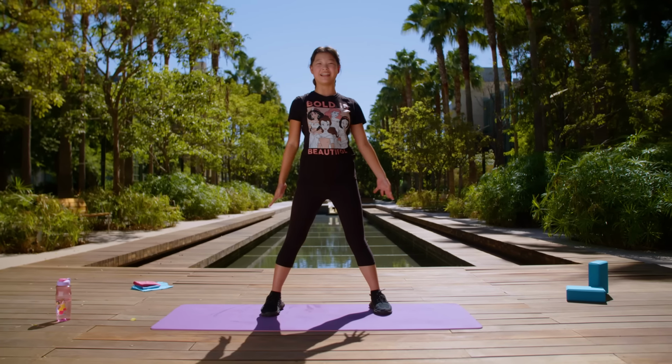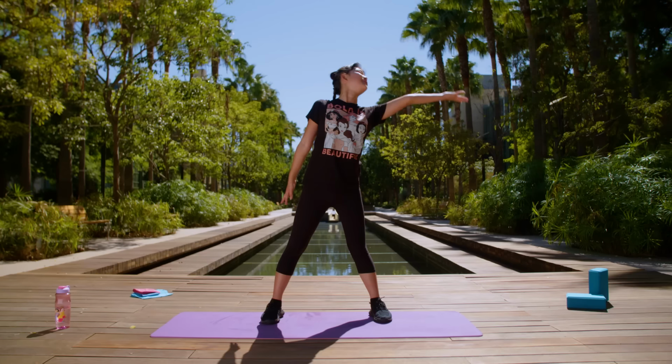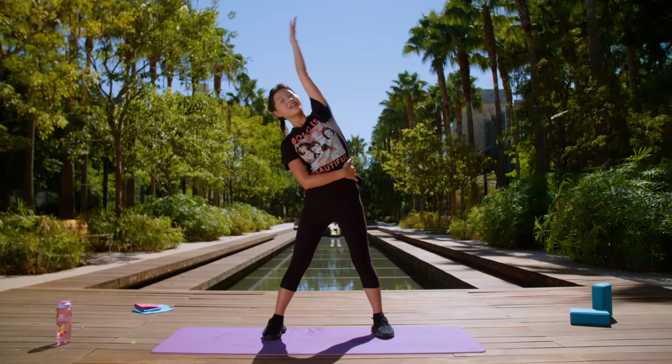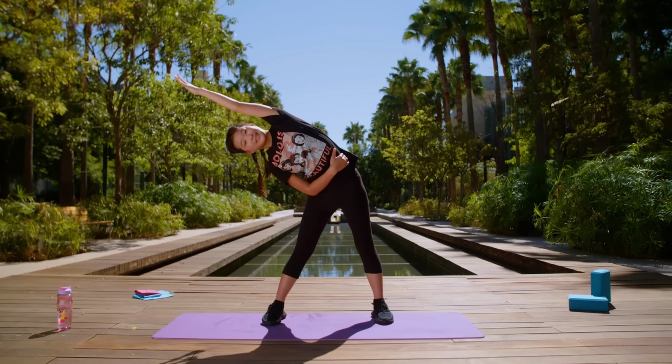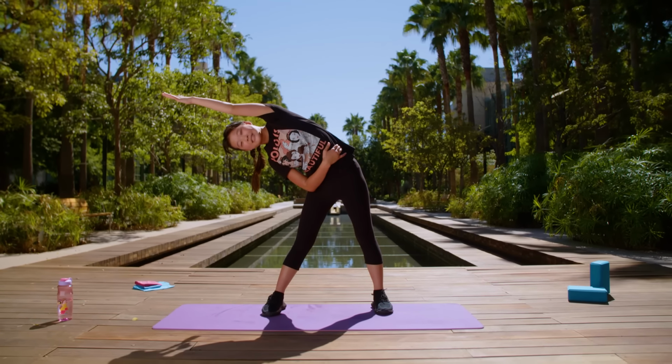Okay, so reaching our arms out to the side, then reaching to the right side, then pulling up, up, up, up, and on to the left side. We're gonna stay here for a little bit, making sure you really feel that stretch in here, really feel the stretch.